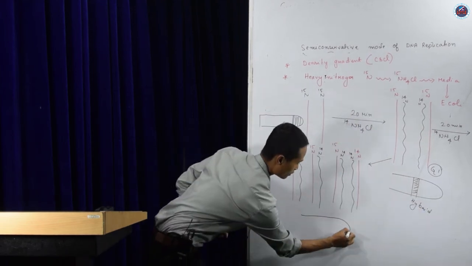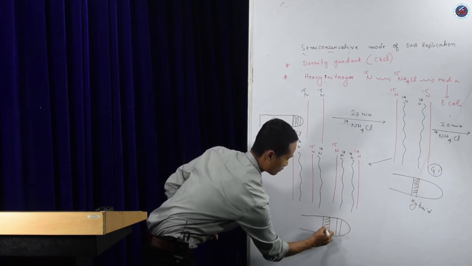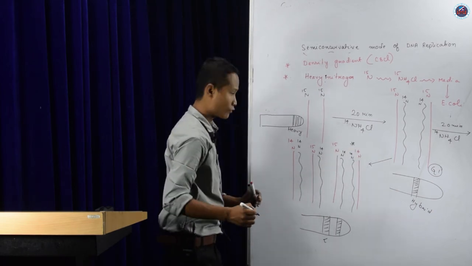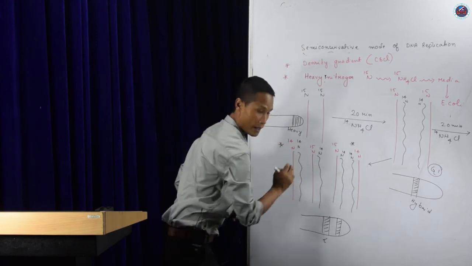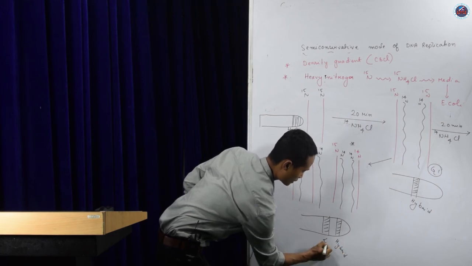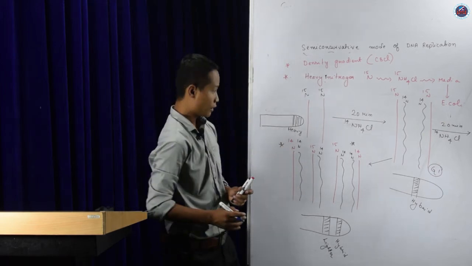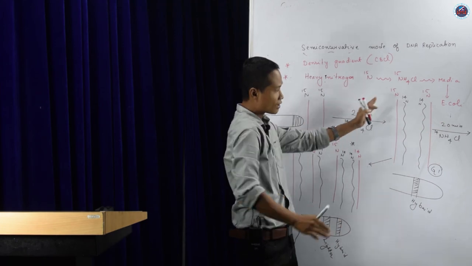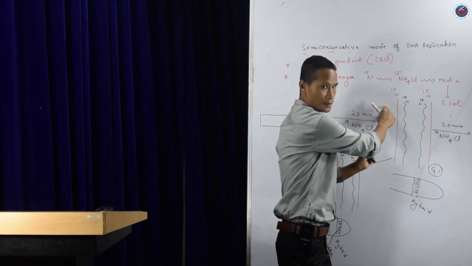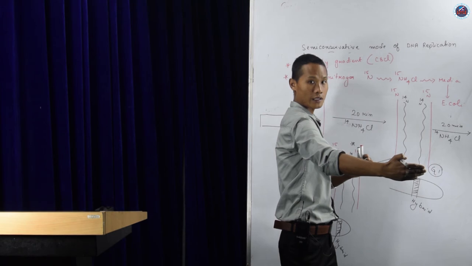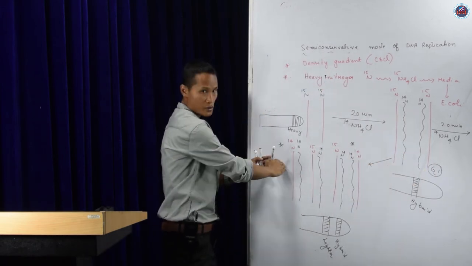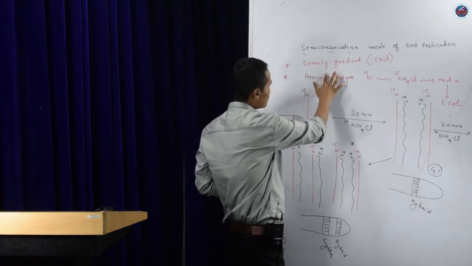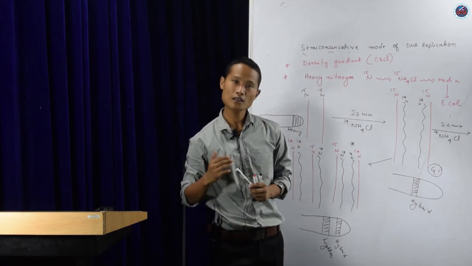And for this observation, they found two bands. One band shows the lighter one, lighter meaning containing N14 and N14, and the other two are hybrid. This is lighter because it has normal nitrogen. Now in this experiment, you can see that the old strand which contained nitrogen 15 is the parental strand. In generation 1, one is newly synthesized and the other is the parental strand. If you allow it to grow to the next generation, in generation 2 again there is a new strand and a parental strand. It means partly, half, 50 to 50. So this experiment proves that DNA replication is semi-conservative.